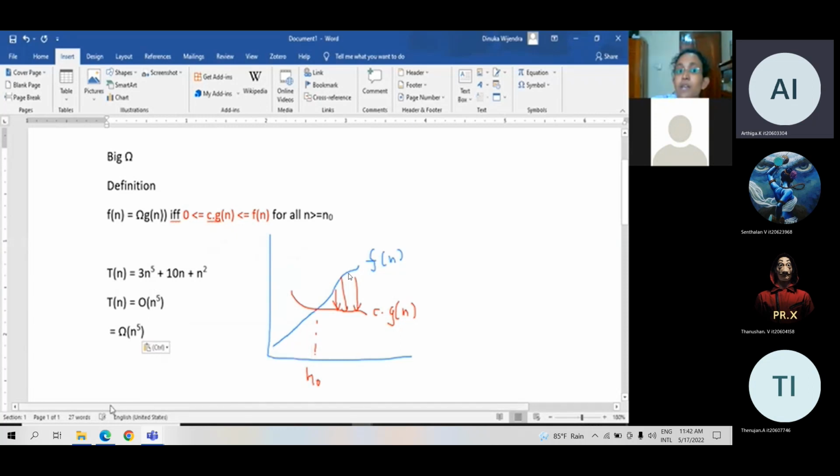Now you might be definitely having confusions. Now earlier I told you big O is talking about upper limit. Now I told you omega is talking about the lower limit. But upper limit answer and the lower limit answer both are same. How it happens? Any clarification for that one?